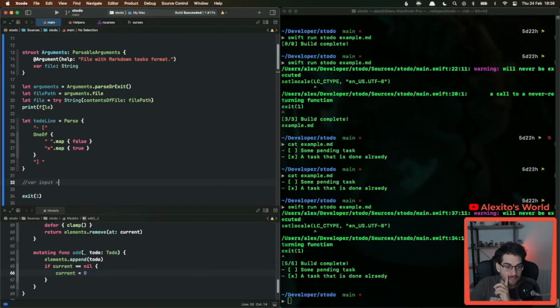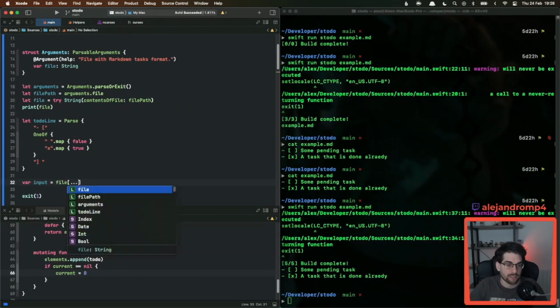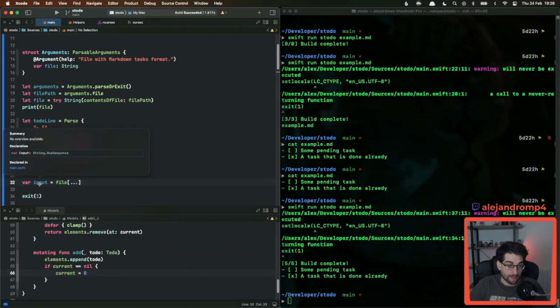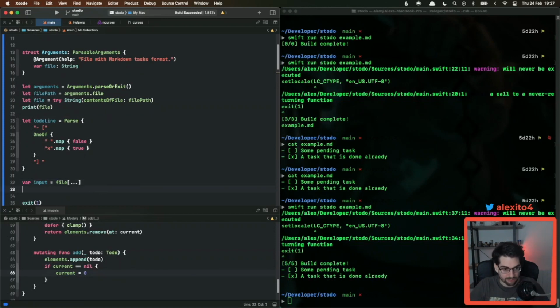What is the next step? The next step is, as I said before, to take a substring out of it. With this, we treat it as the input to the parser, and now we have a substring of the contents of the file. Once we have that, I want a result, and this result is going to be a try of the to-do line parser, and I tell this parser to parse the input. It's an in-out, because as I said, every parser modifies the indices of the substring, so you keep eating from the beginning until you get nothing at the end.